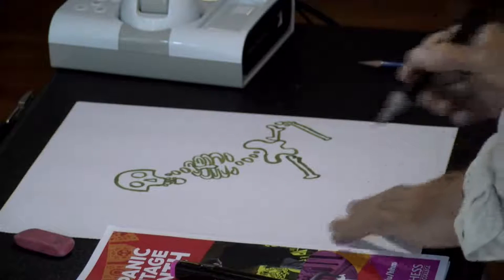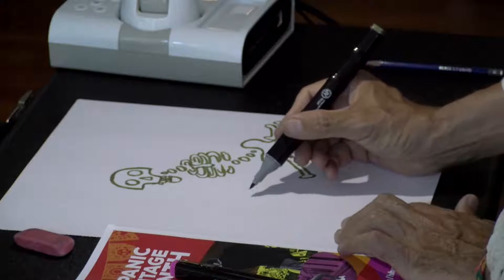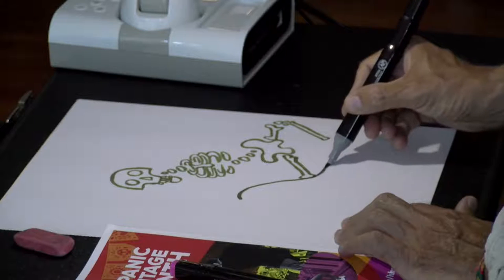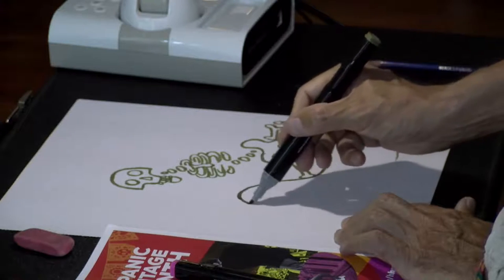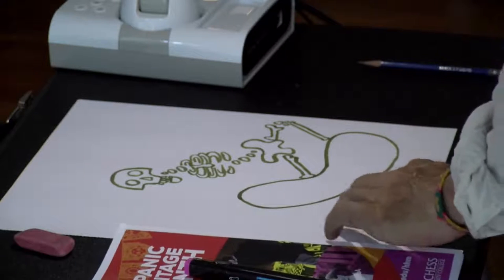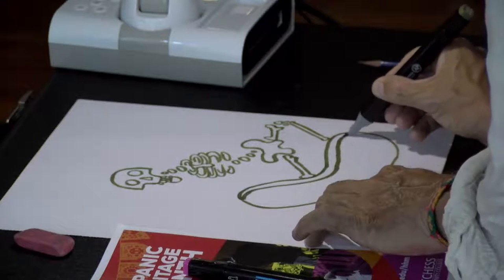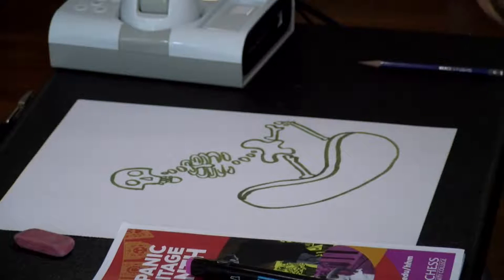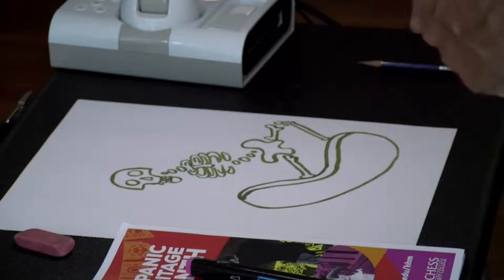And then we're going to do the skateboard. So the skateboard is like a line. It's kind of covering the legs a little bit, because it goes this way. And it has that shape like a bean, half a bean. And then we're gonna do the edge of our skateboard like that. If you need to erase, you can, but then you have markers available to you, and then you're gonna trace it with your marker, okay?